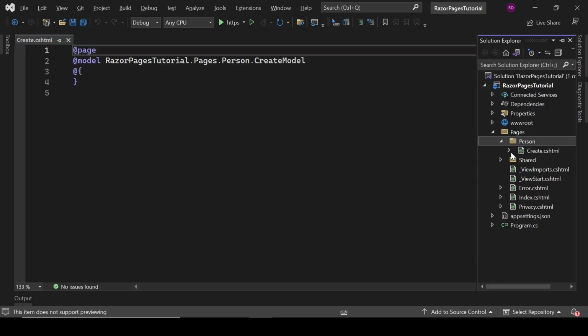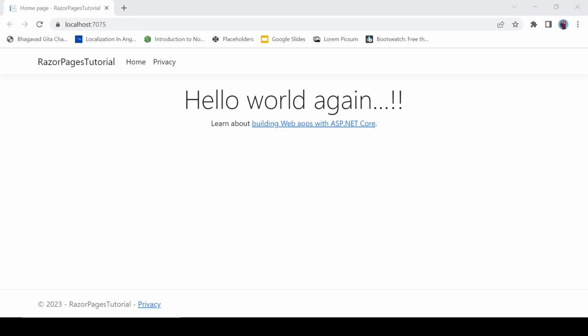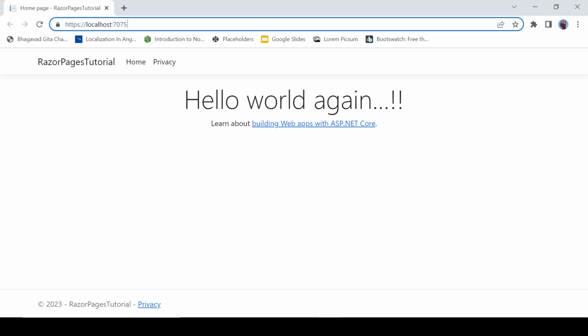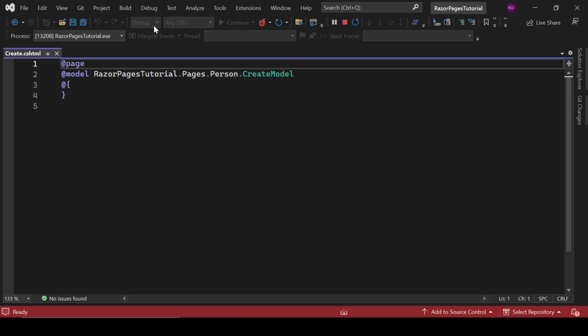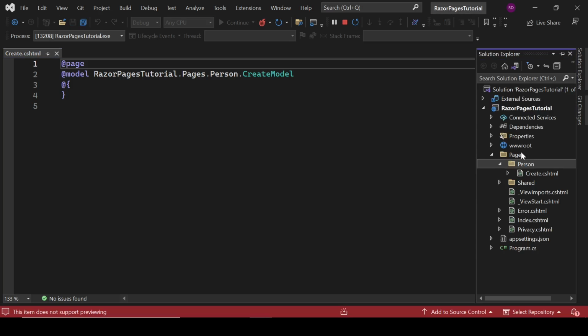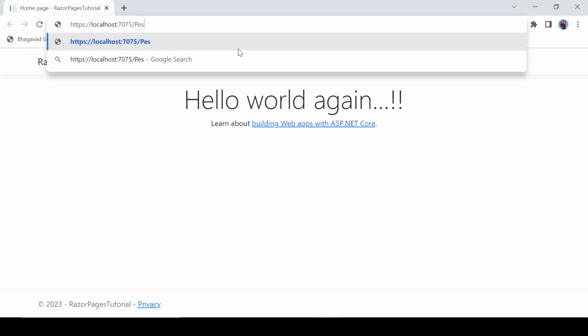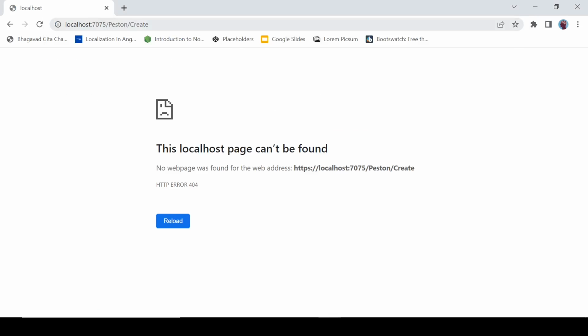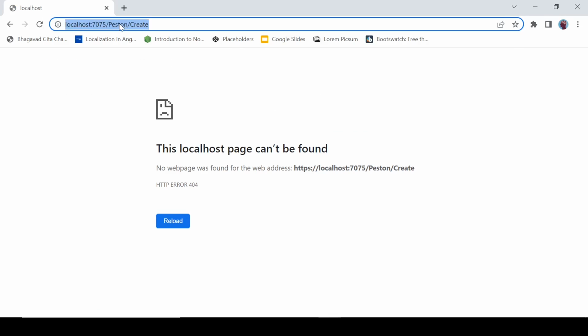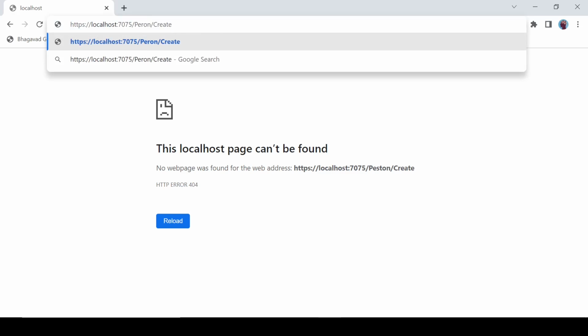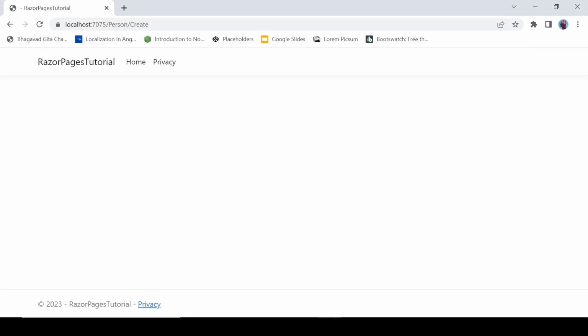Okay, so how am I going to access this page? Let's run this project. So now we can access that page with this folder name, which is person, and the name of the page you have created, that is create. Sorry, I made a mistake: person/create.